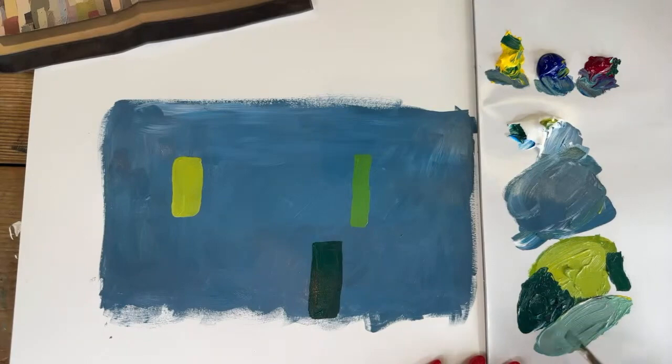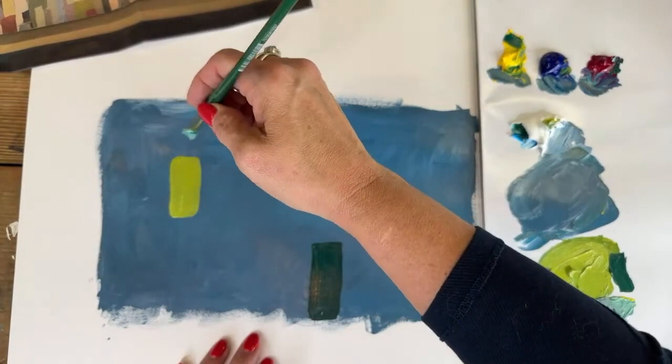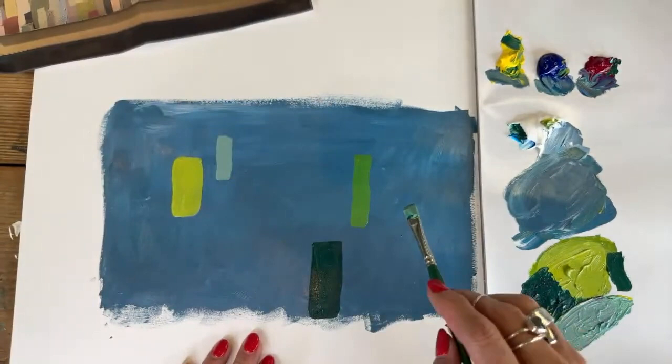Oh, hello. So make your smaller buildings in the back. And if you really like a color, you can do more than one building.